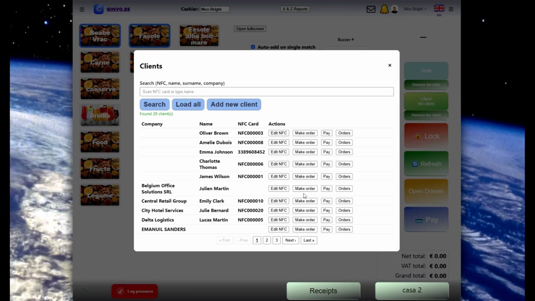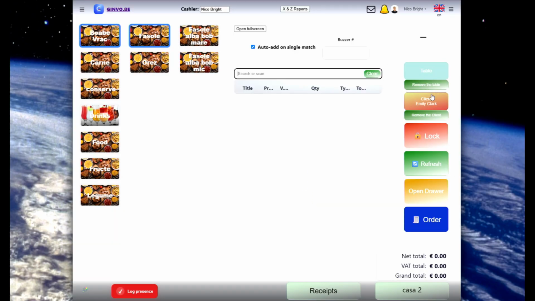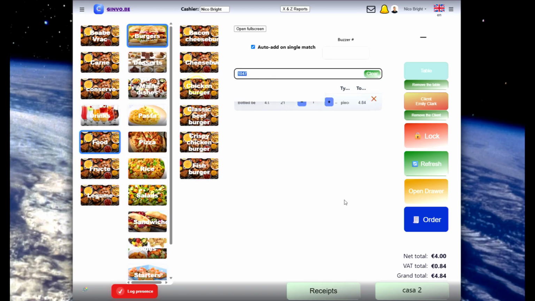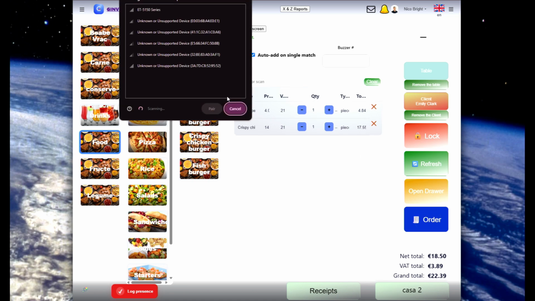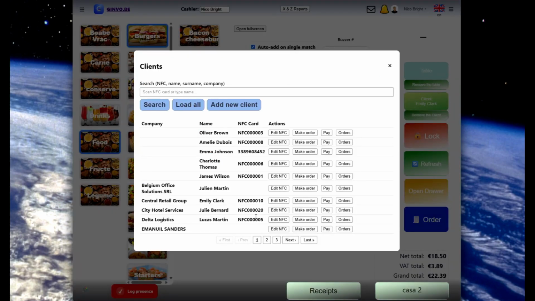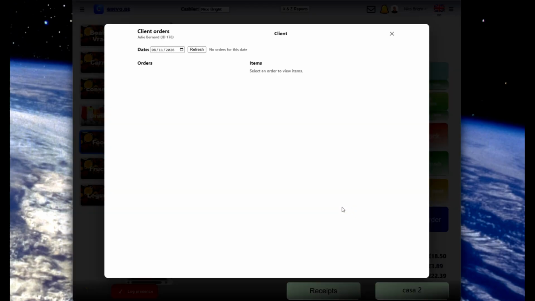Creating an order for a client follows almost the same workflow as creating an order for a restaurant table. The employee selects the customer and chooses order. The customer window closes, and the selected client becomes associated with the active POS transaction. The employee can then select categories, subcategories, and products as usual. When the order is registered, the products are stored as an order for that specific client instead of a table.